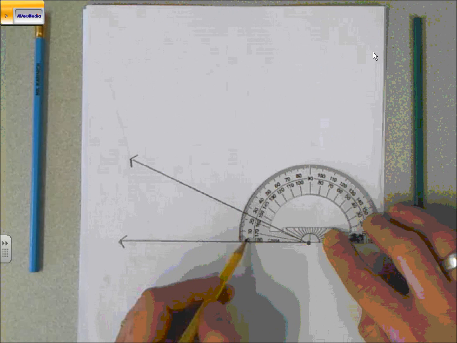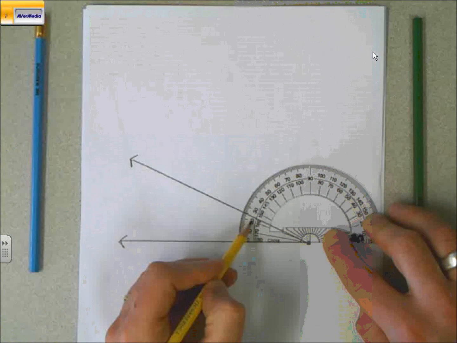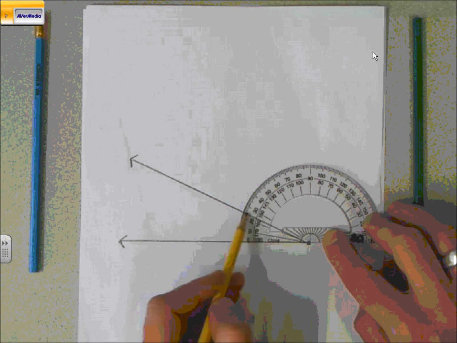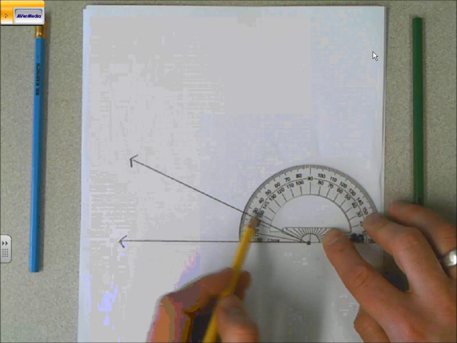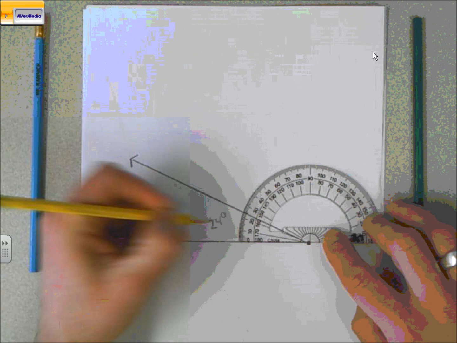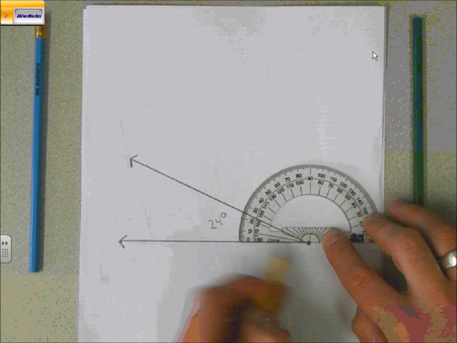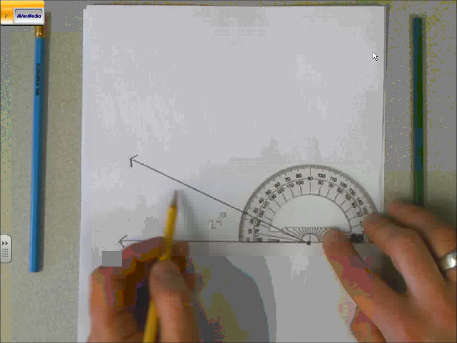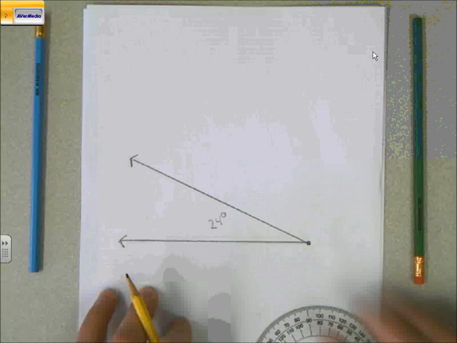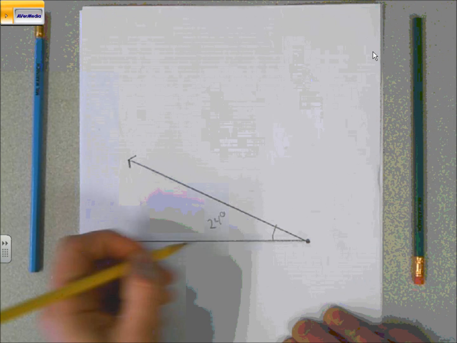There's the baseline. So you say, okay, my baseline passes through 0 here. So I'm going to start counting with this 0. 0, 10, 20, and then, well, it's not quite 25 here, and it's definitely not 30. So I'm going to say that this is a 24-degree angle. Again, I lined up the baseline, got the vertex lined up. Boom! This ray shoots right through at about 24 degrees. So there you have 24 degrees as measured, when we measured that angle.